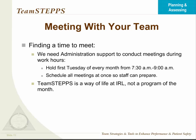And so it's a much smaller team as opposed to a large core team where we're talking about 25 people. Some of the things that we try and do in those situations is, can we do it over the lunch hour? Can we identify proactively, look at the schedules and see, do we have a physician that may be on vacation or a clinic day where the volume is down, where we can take advantage of that time and pull the team off the floor and go through TeamSTEPPS? Those are some of the approaches that we've taken that have been very successful.